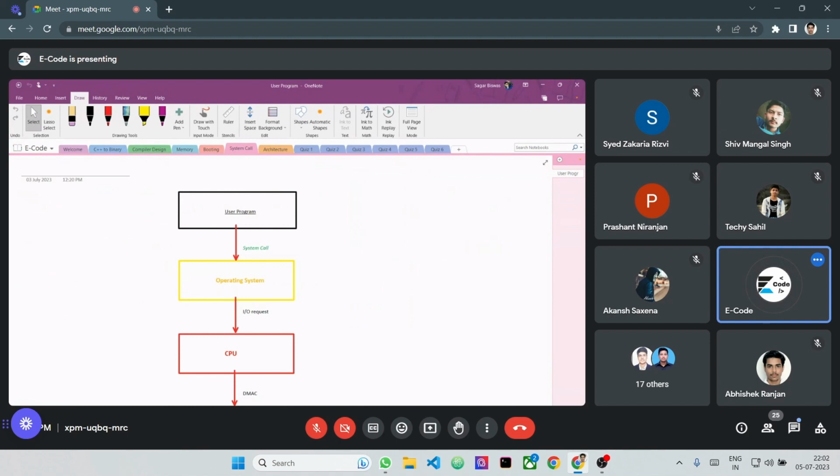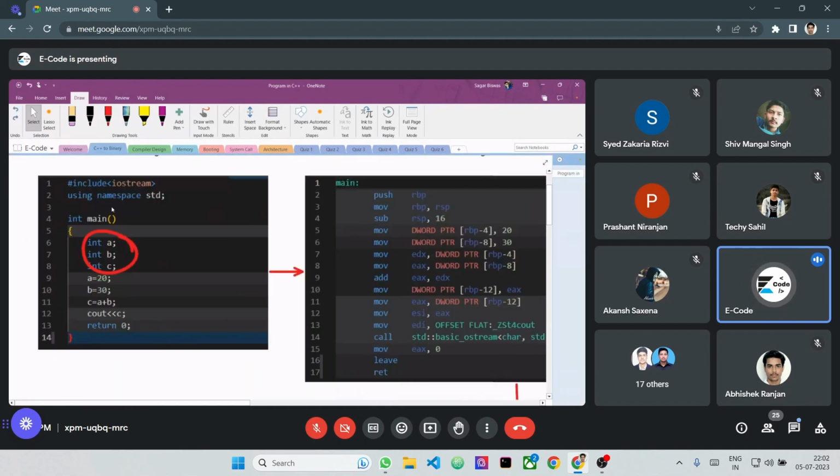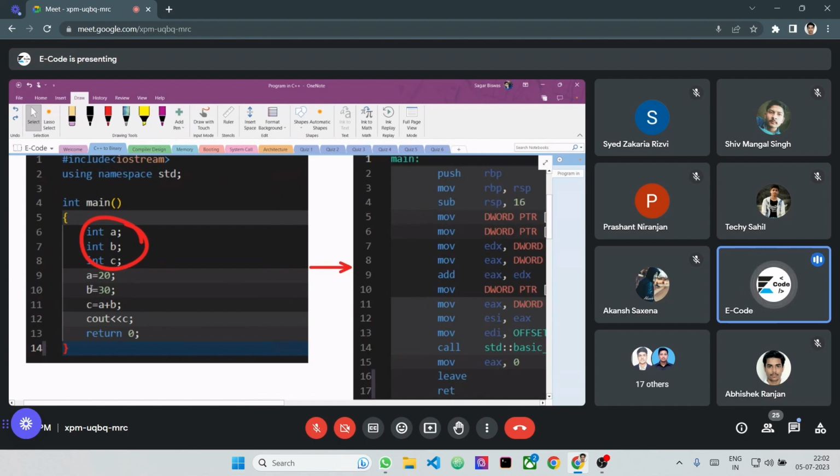Now, let me show you the system call. When you start a program, this can be executed very easily inside your CPU.